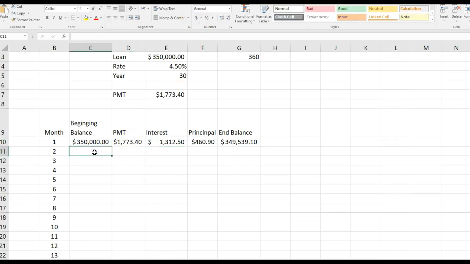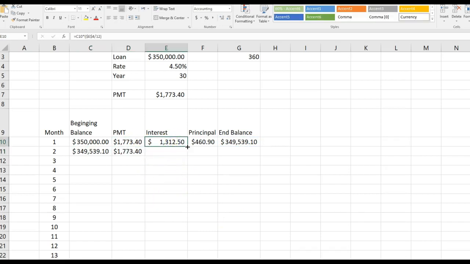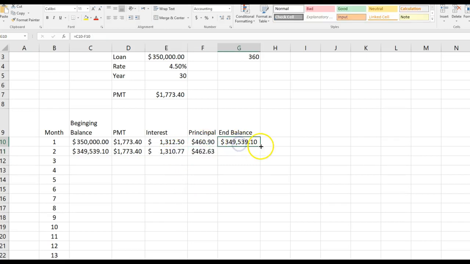So at the beginning of the next month, we're going to start with the new balance. Is that clear? Since this is going to be the same, this is also calculated based on this, multiplied by the same formula. See this formula here? If I use the relative address to move from, let's say, C10 to C11, I'll take it this way also. See that? You notice the interest is going to get smaller and the principal is going to get bigger, and of course the balance is going to be a little bit smaller.